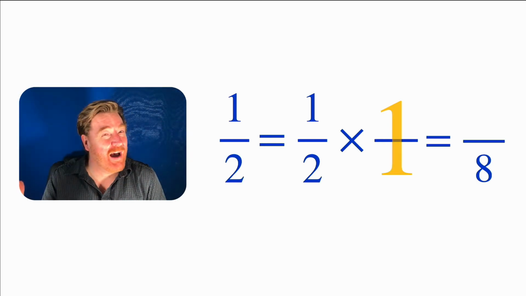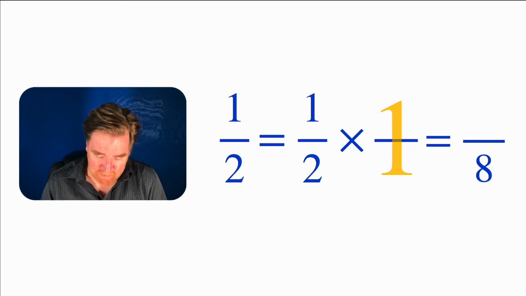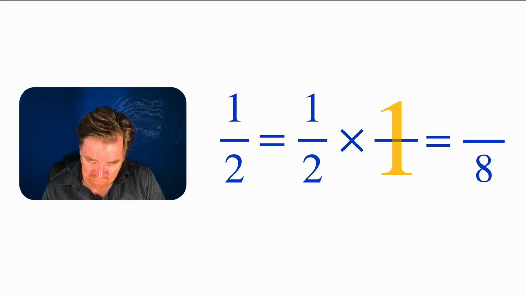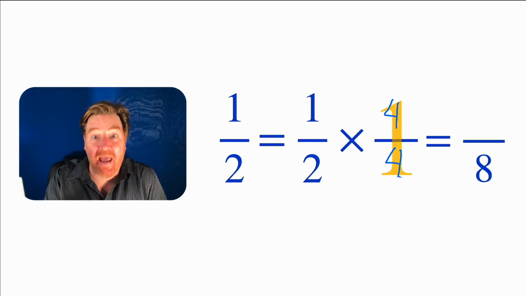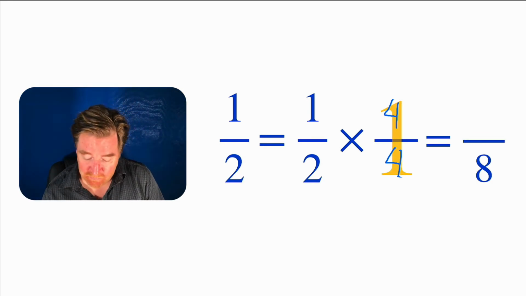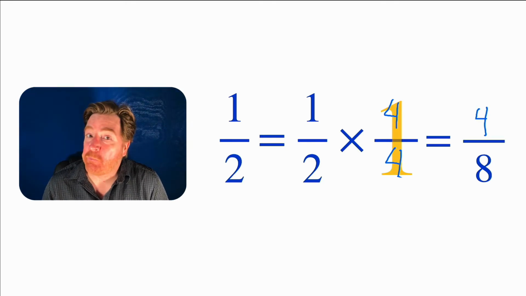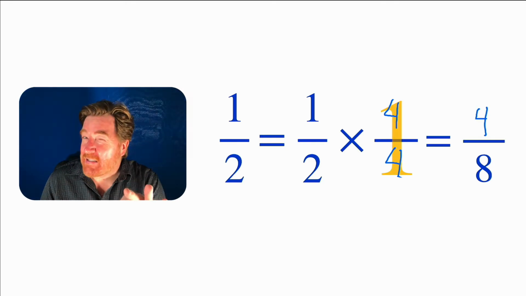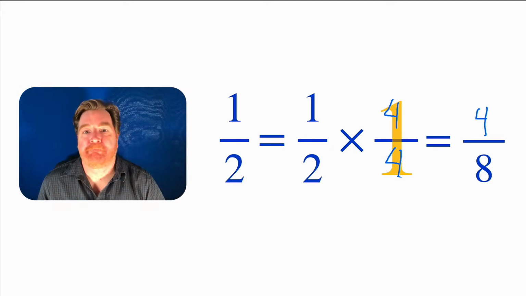And if you think back to how we simplified this in our last lesson, or just a few slides ago, it does seem like 4/4 would be a good one to try, right? So we see 2 times 4 gives us the 8 in the denominator, and 1 times 4 gives us the 4 in the numerator. So there we go. To anti-simplify a fraction, you multiply by 1. All right, let's do some examples here.